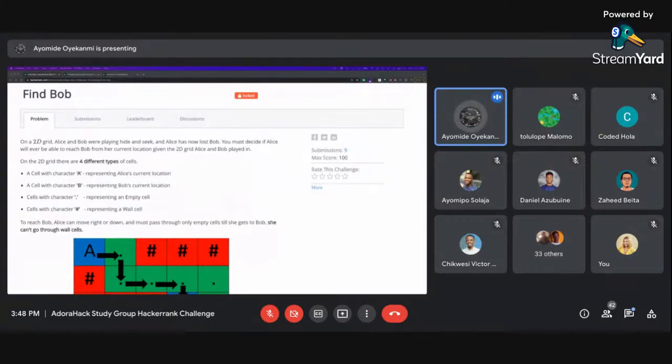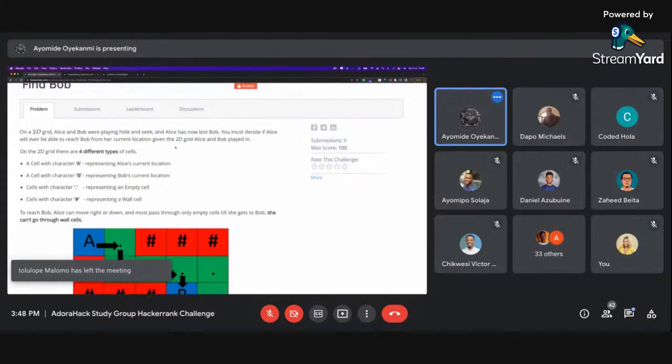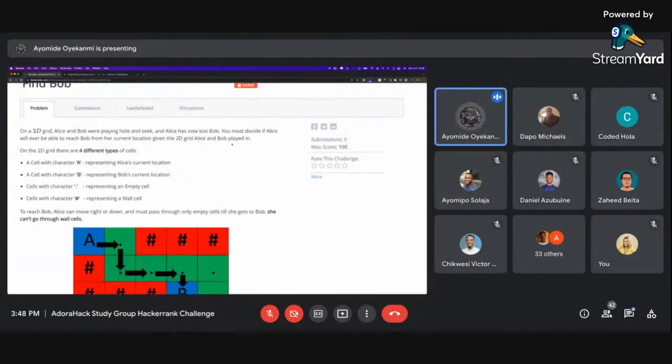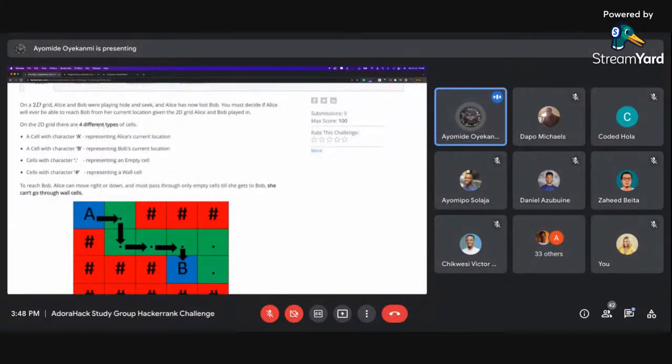All right, cool. So on a 2D grid, Alice and Bob were playing hide and seek, and Alice has now lost Bob. You must decide if Alice will ever be able to reach Bob from her current location, given the 2D grid Alice and Bob played in. On the 2D grid, there are 4 different types of cells.